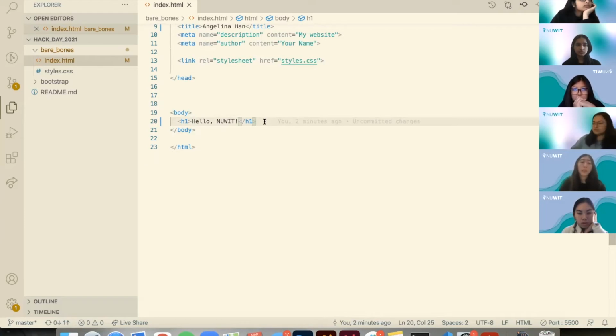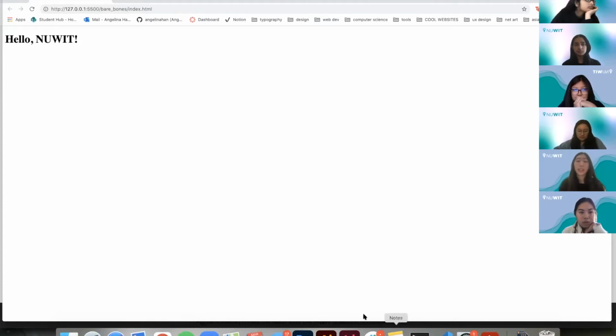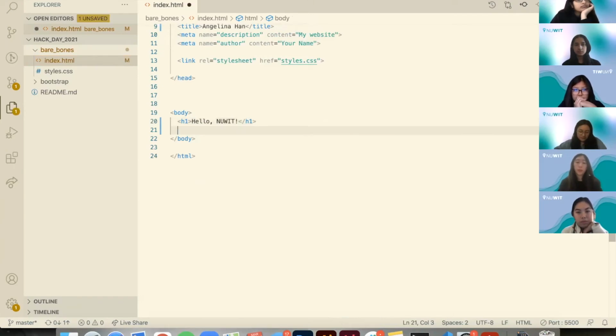So I'm going to talk about a couple of the tags now. So I mentioned earlier, there are so many different types of HTML tags. H1 is one of them. The default styling is this pretty big text. There's also P, which stands for paragraph. So we wanted to add a P just to see, this is a paragraph.